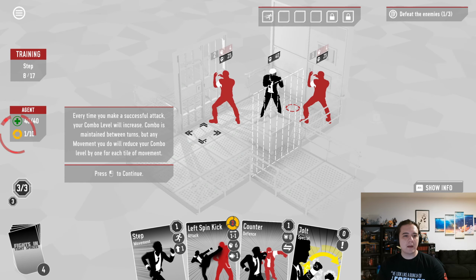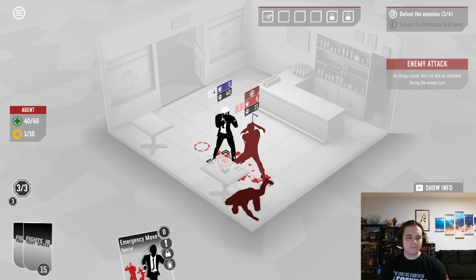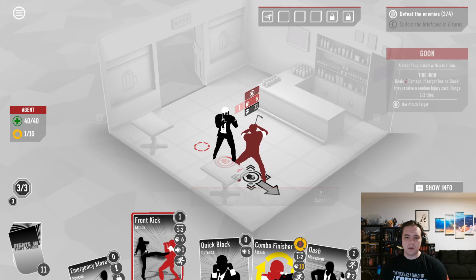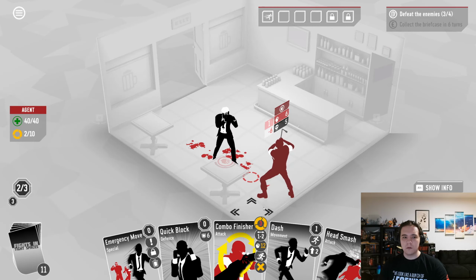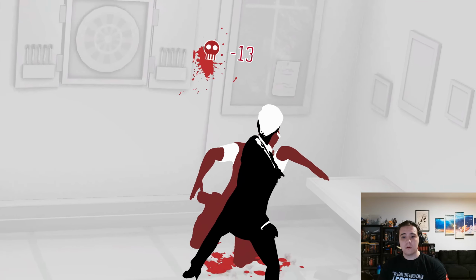I really want to get the briefcase in one turn. Might be a little tough though. We have a dash, and that does not get us to the briefcase. Unfortunate. Ooh. We're closer, but we still do not get the briefcase. That's okay. We don't need the money. I don't even know what I can spend it on. Front kick, get to the wall. Dash in, head smash. And we did it.